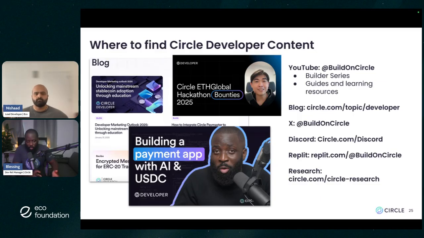On Replit, we have a lot of example applications, full end-to-end applications with the front end and the back end. You can clone them and start building. We built this to make it easy for developers to integrate the tech. We've done a lot of work and made it available so it's easy for developers to start building. I've created a ton of videos on YouTube.